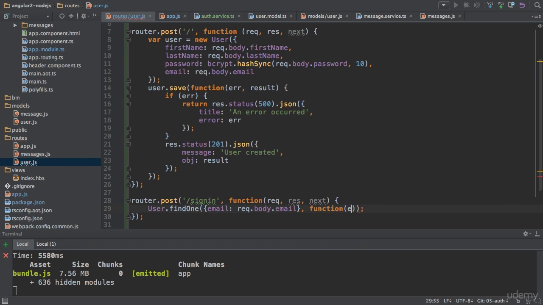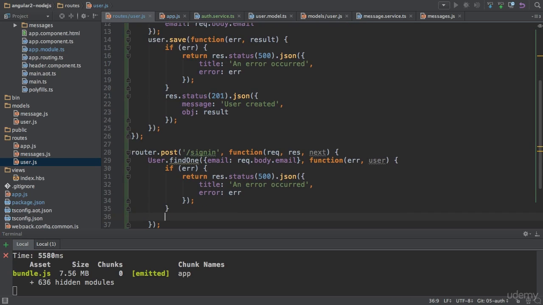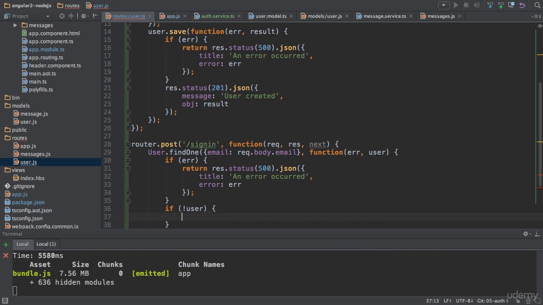Now here in the callback, we'll see if we were successful in retrieving a user. Let's first check if we get an error, in which case I use my standard error function or if statement here. But thereafter, I want to check if we didn't have an error, but maybe we didn't find a user. So here I will check if user is not existent, so if it basically is null.